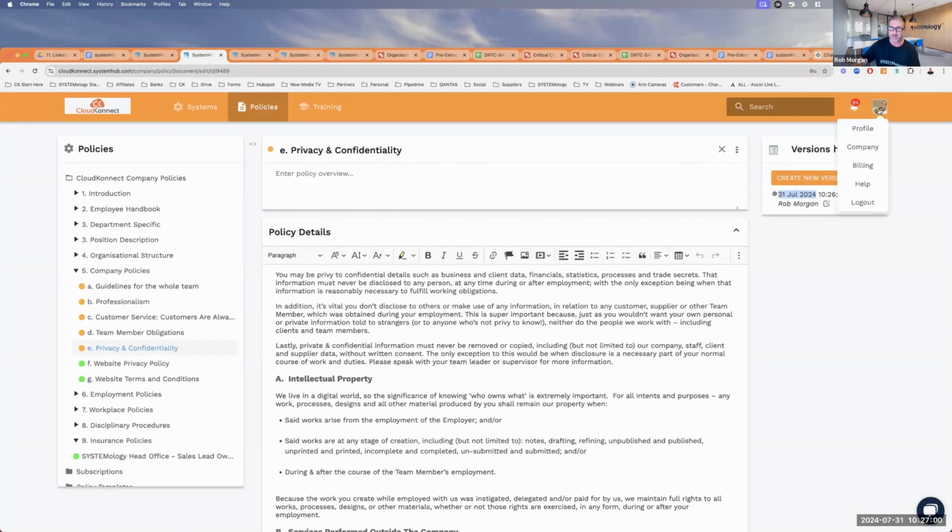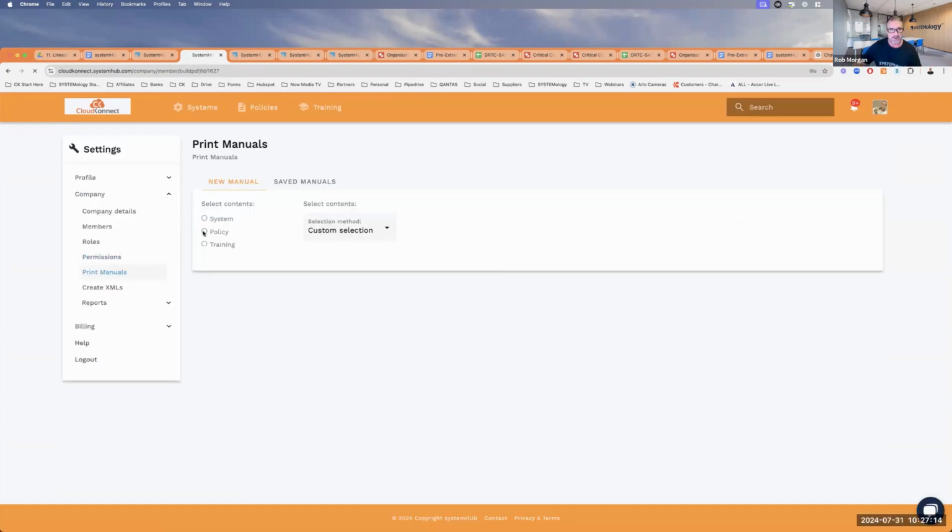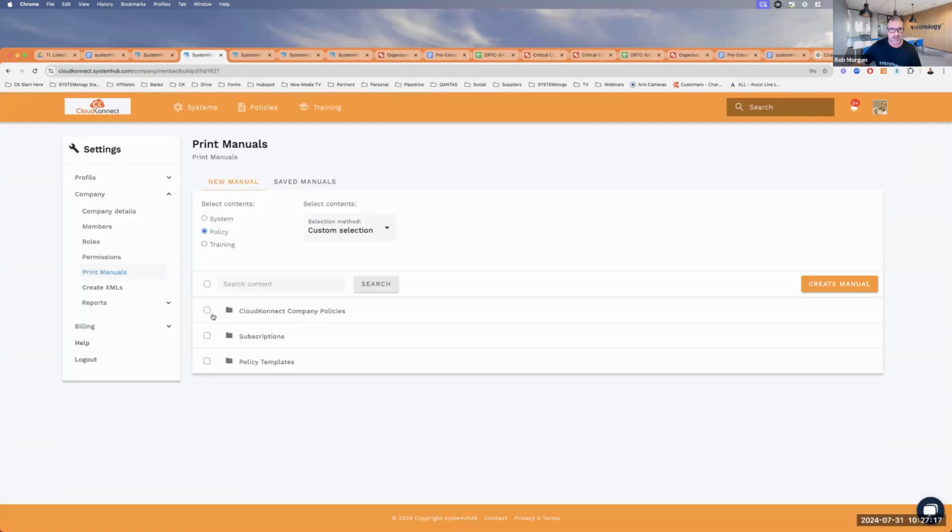And even if it gets to a point where you're going into those policies, because we're a GP, we have accreditation every 2 years or whatever that looks like, we need to submit the policies of what we have for our business. You simply print the manuals. And now you can print whichever ones you want. So if I'm going to policies and I want to print out the entire company policies, you just tick this button and it creates a manual. So it creates a PDF of all of that. No one really prints anymore unless they need to, but in some industries, they still need a printed copy that needs to be signed off. That's where you can actually print off your manuals as well, if you need to.